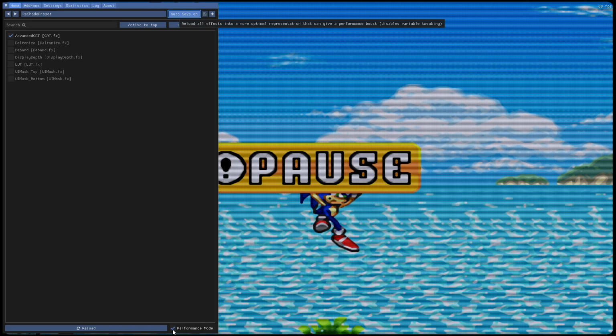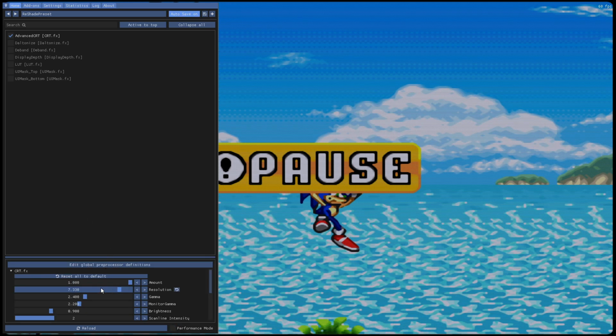So it does look like it needs a little bit of adjusting, so we're going to go back on there, uncheck the performance, and the options will come up. The resolution is right here, so we're going to play around with that a little bit. The only lines you want to see are the scan lines, so we're going to play around with those a little bit. There you go. That setting there was 7.379.